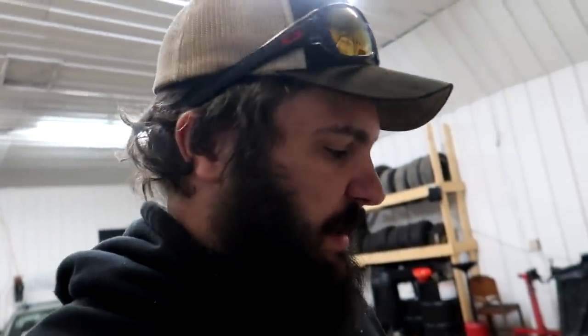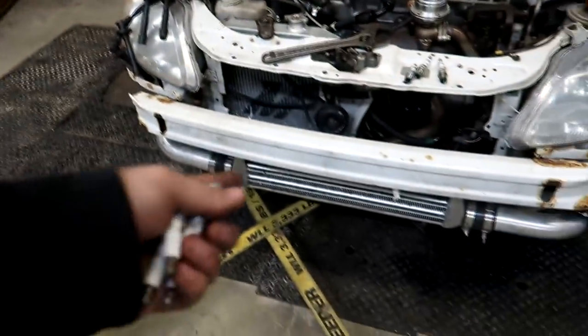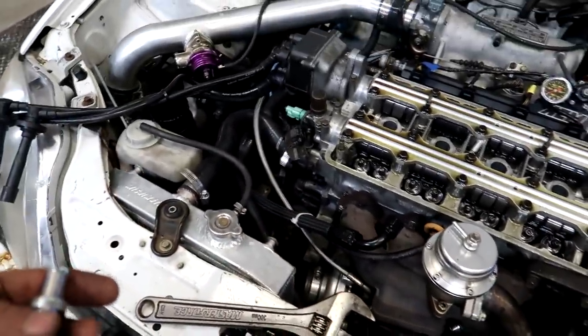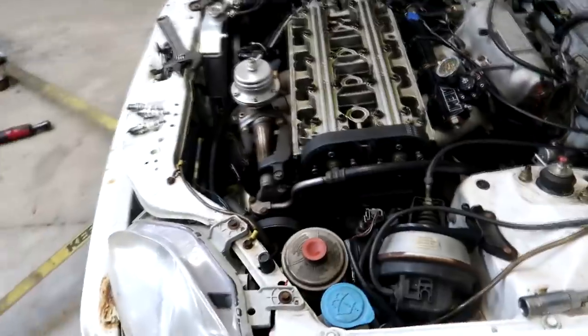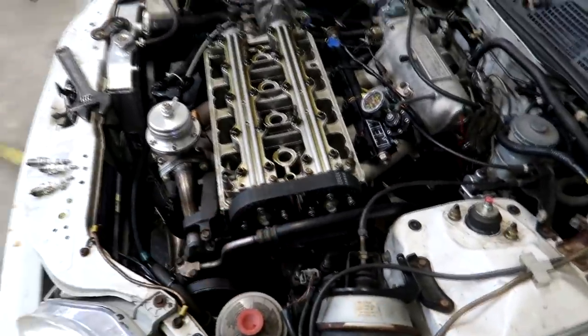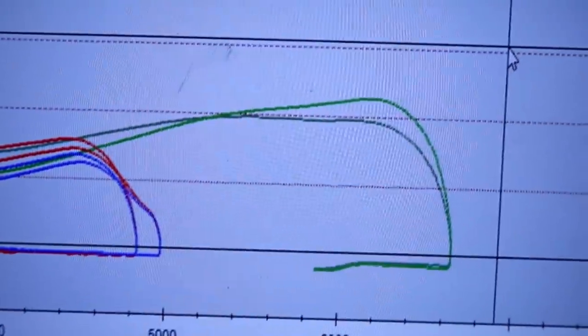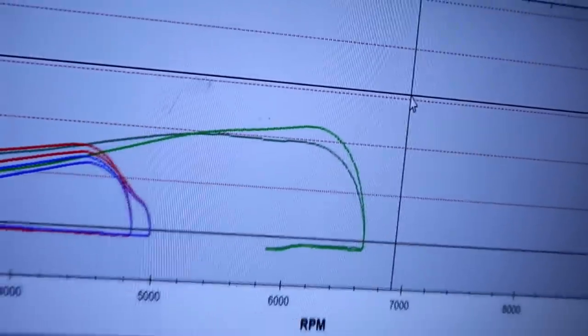It's a little frustrating dealing with some of these because this customer's goal is 500 horsepower and it's just not going to happen with a small intercooler, small downpipe, small log manifold, and small eBay turbo. I'm just doing the best I can here for this guy. It's probably going to end up advancing the cams because this thing's making a power curve like it has VTEC, but no VTEC is on because the cams are retarded. The low cam is going to paint a curve and keep going, and then when VTEC comes on, it just falls off. With the settings right now, VTEC is going to want to be at like 7,000 to 7,500, and it's going to want to rev to 10,000 RPM — that's not going to happen with this combination.